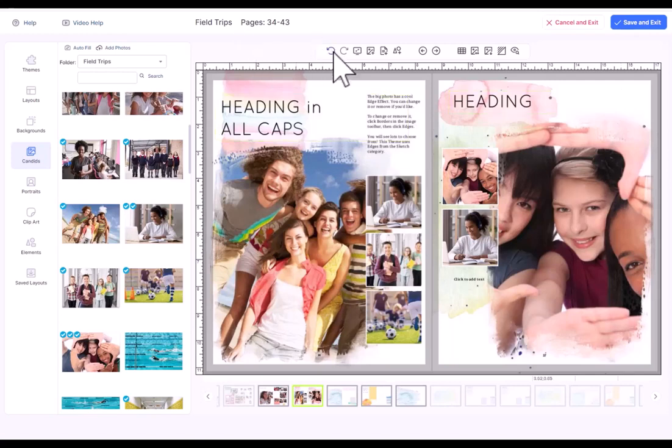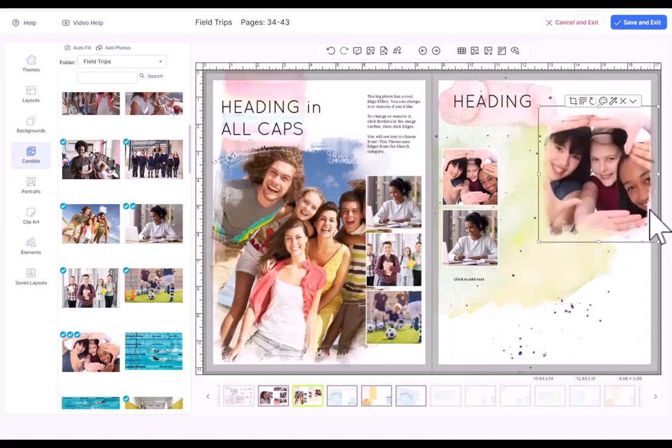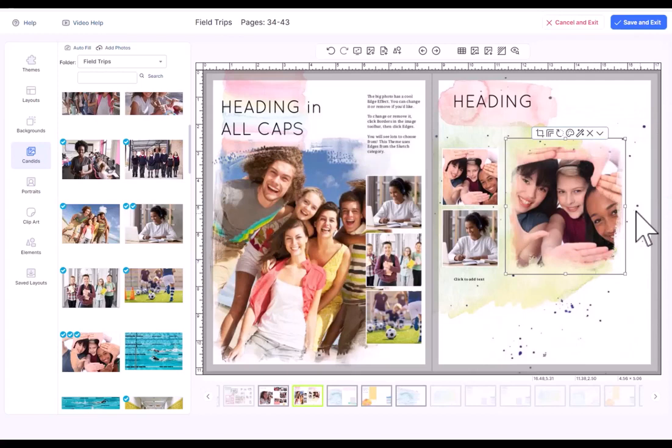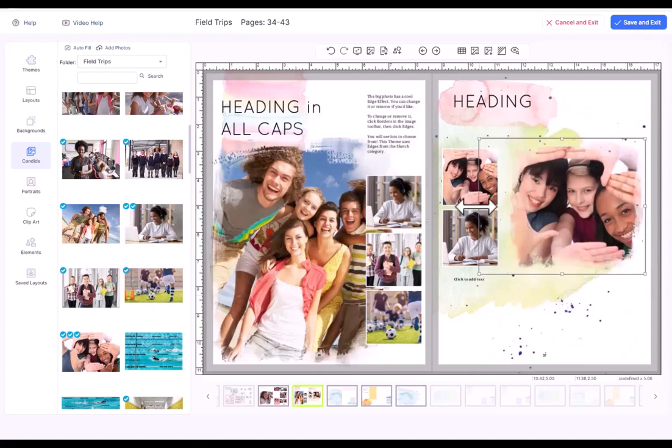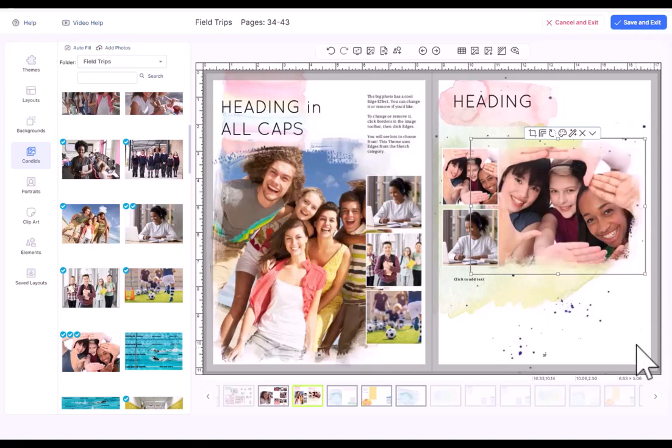And remember these undo and redo up here. These are always here for you. So don't be afraid to experiment a little bit with all the other tools that are available. So the first thing I'm going to do is select this frame, drag a corner, and note that I can start changing the size of this image frame. I can change it and I can fit it into a space. Okay, I can even move it over and overlap these a little bit.